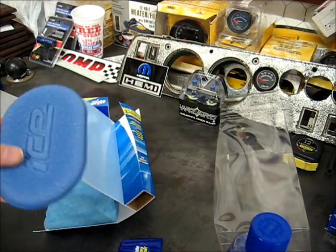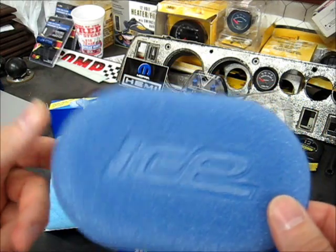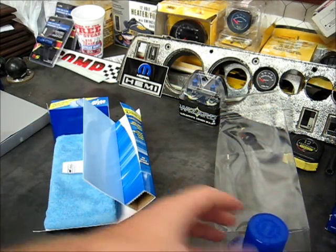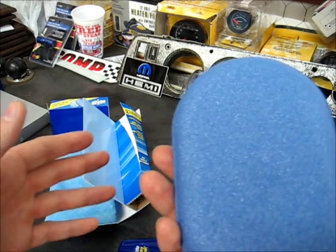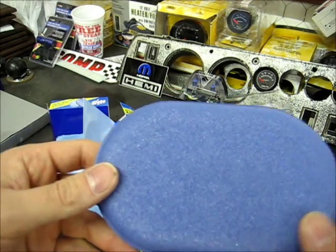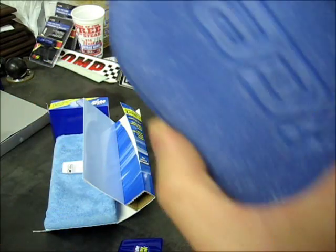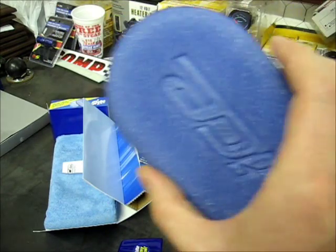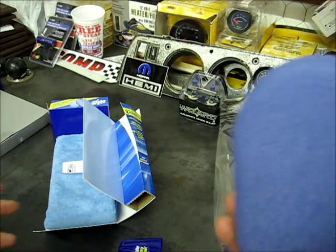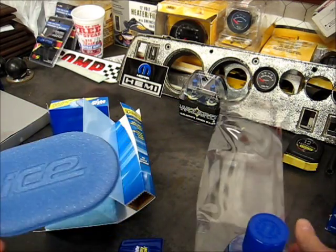Another perk of the Ice kit: you get a very nice applicator pad. Extremely soft, not going to make any scratches. I generally try to wet the pad down and the panel. I use the opposite of the embroidered side just so it's flush. Then of course you just go back and forth with it. Don't do circular motions. You're trying to avoid swirl marks. It's a high-end detailing type deal.